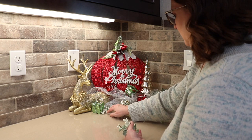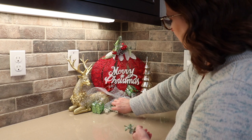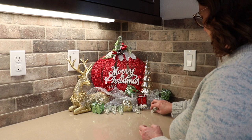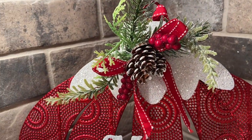And once I get my complete tablescape, I know I keep saying that, but y'all, you are gonna love my tablescape. If you like the centerpiece, I promise you're gonna love the complete tablescape. I can't wait to get it done for you and show y'all what that looks like.